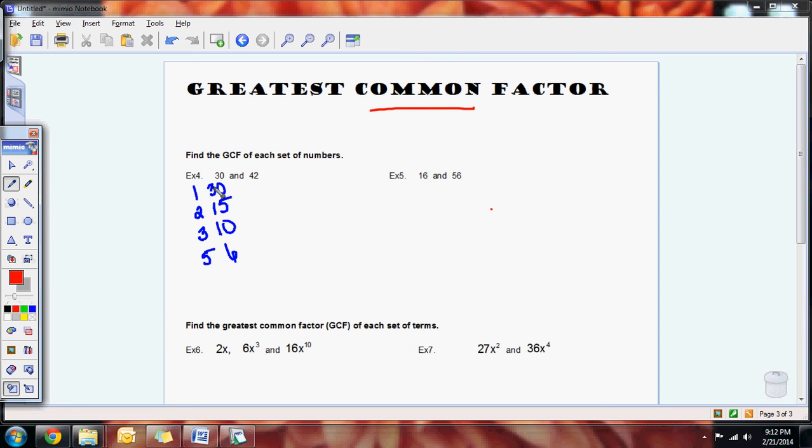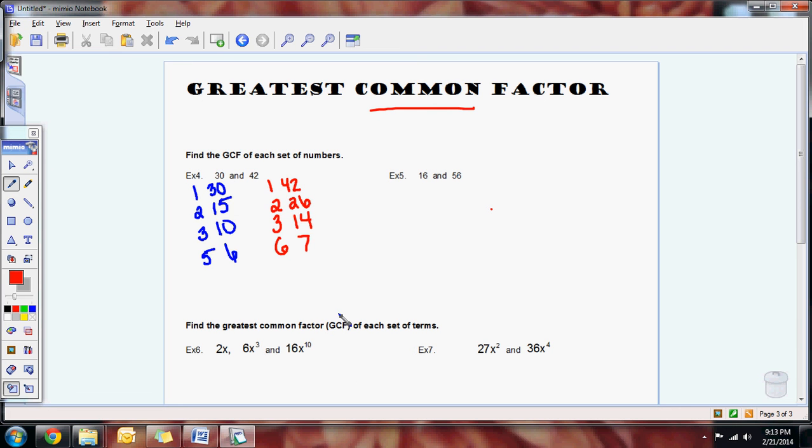But if not, you can just list your factors of the first number and list your factors of the second number. So for 42, we're going to start with 1 and 42, 2 and 21, and then check 42 and 3. Does 3 work? See if it divides. So 3 and 14. And then try 4. And that doesn't work. And try 5. 5 won't work because it doesn't end in a 5. So try 6 and that works. And then we're all the way back around.